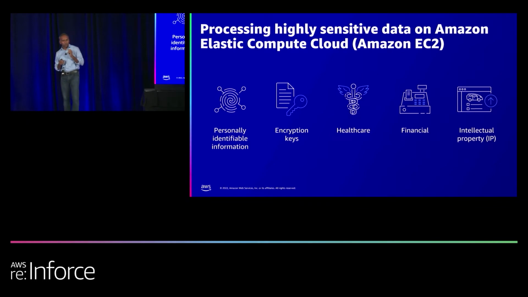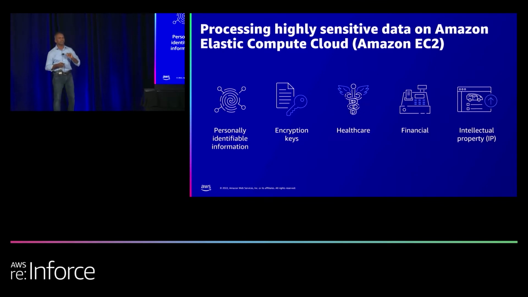So what matters more when you think about confidential computing is what is it that you're protecting and who are you protecting from? What you're trying to protect when you adopt something like this is highly sensitive data, and who you're trying to protect it from is addressed in those two dimensions I talked to you about. Some of the sample set of data that you could think about that you don't want to reveal to anybody would include personally identifiable information, healthcare information, digital assets, cryptocurrencies, encryption keys, and so on.